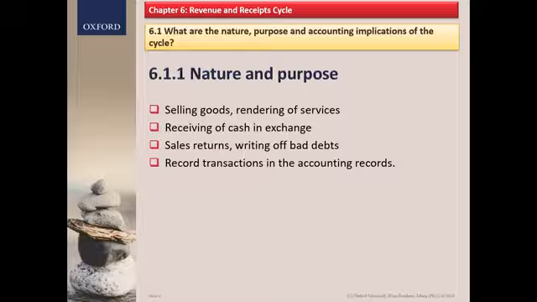The last one is recording your transactions in the accounting records. Your accounting record starts from books of prime entry. They start from your documents. In this particular case, the trigger will be an invoice. Then you put it into your books of prime entry, your sales journal. From your sales journal, it goes either to your cash receipts journal, or to your debtors journal if it's on credit. So those are the activities happening under this important cycle.